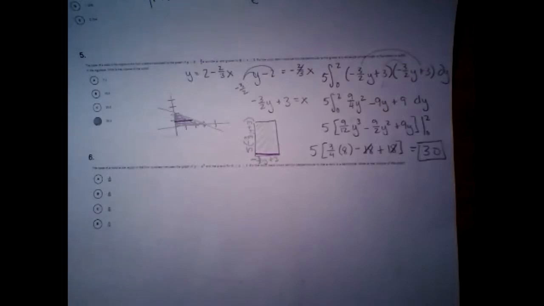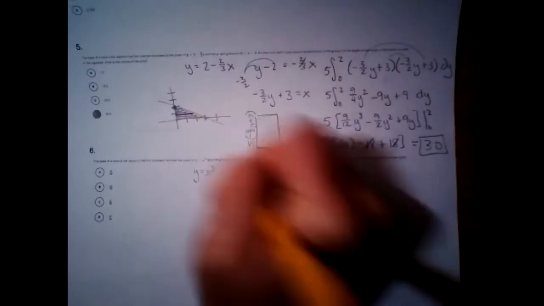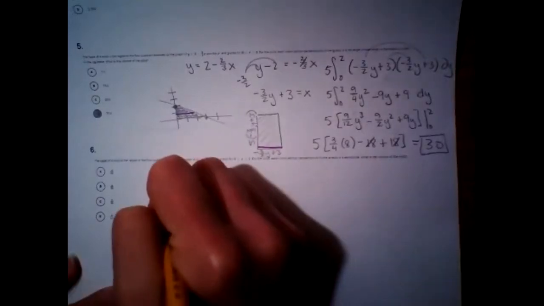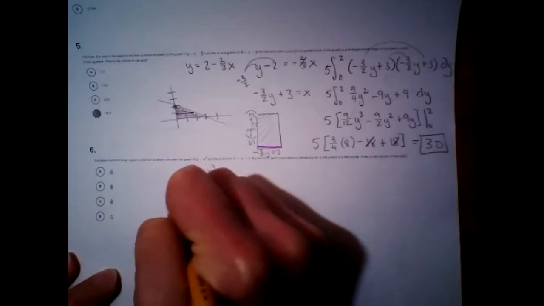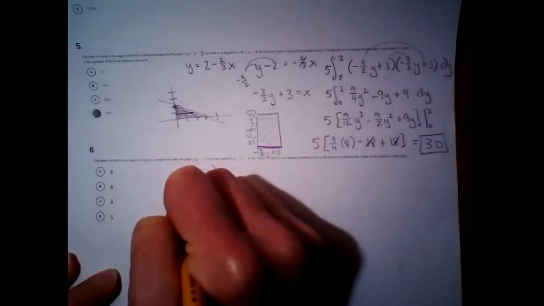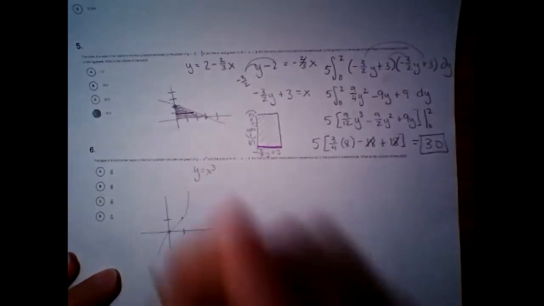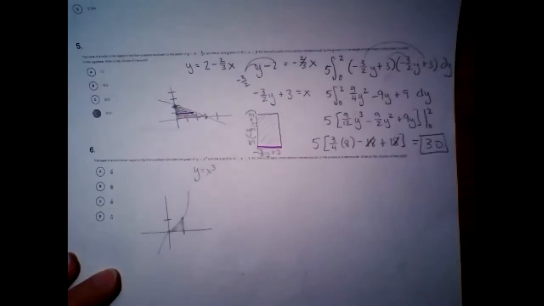The base of a solid is a region in the first quadrant bounded by the graph y equals x cubed. So we have a cubic graph from 0 to 1. So let's go ahead and draw that. It's going to be at the origin, and we'll have the point 1, 1. It's going to wiggle like this. It said in the first quadrant from 0 to 1. So this is the base of our three-dimensional shape here.